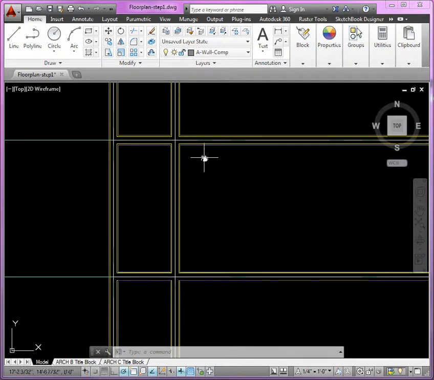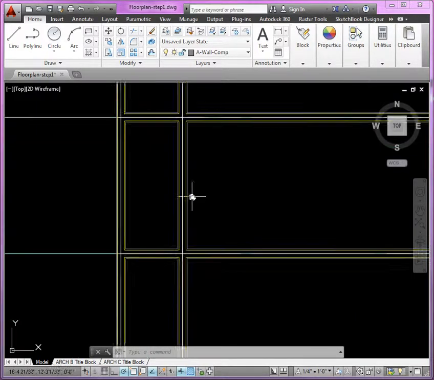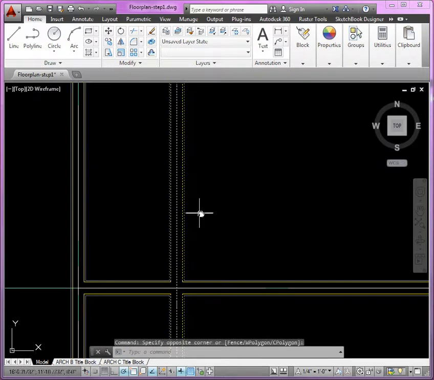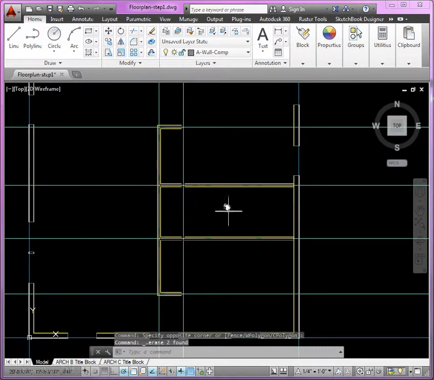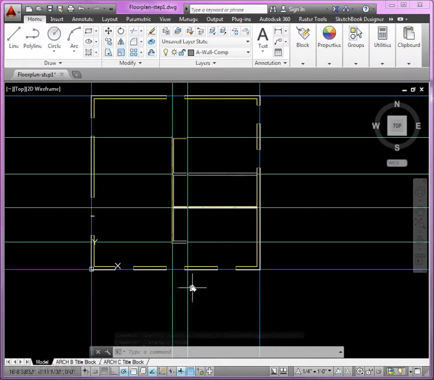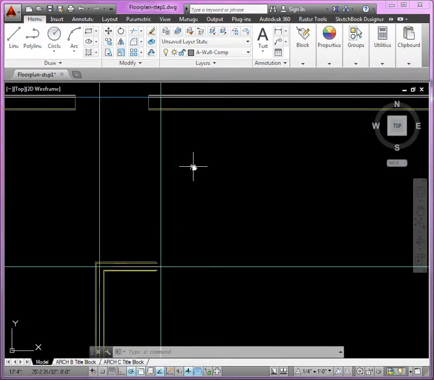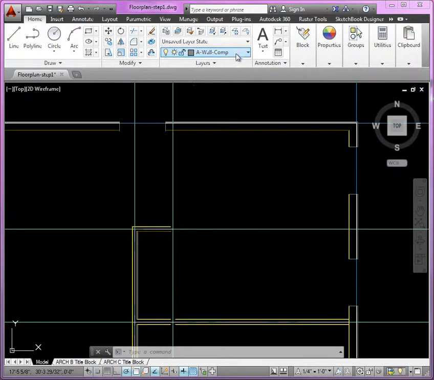Okay. Now the only other option I would have here is to explode these lines and extend and trim them once again, or I could simply redraw it, right? And it just seems like at this point, if I take these two lines, it might be just easier if I simply redraw that portion right there and that portion, okay? But I wanted you to see the open and merge cross. So it's worth doing it.